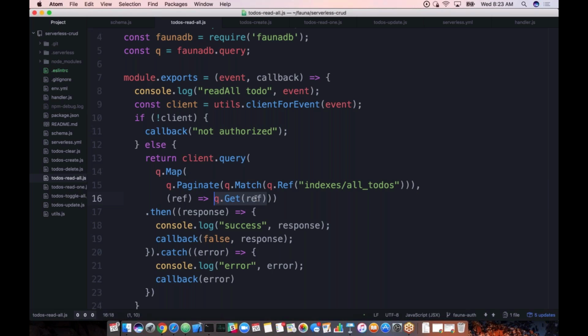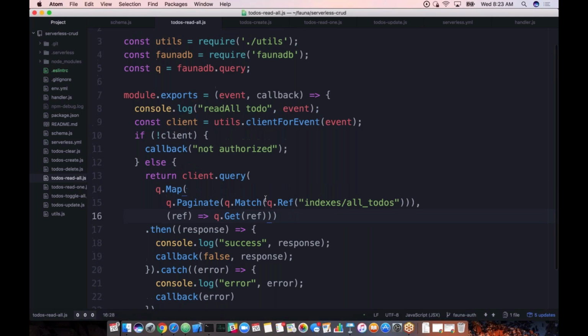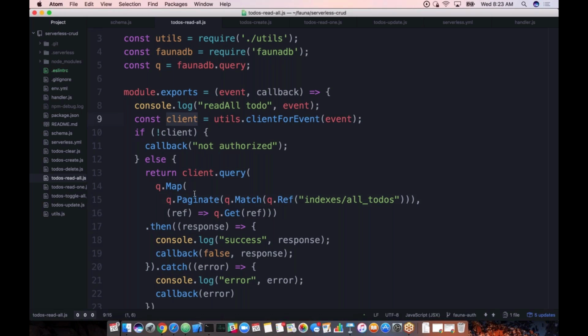So what's notable about this code is that there's nothing here that makes it so you only see my to-dos. Yet at the end of the day, you only see your own to-dos. So the access control policy is being applied as we're loading these objects, and you're only able to load the objects that you can see. How the client knows which user it is, I'll get to that in a minute here, so we can be comfortable with that being a mystery for now. So you ask for all the to-dos, and you get just your to-dos in this case.